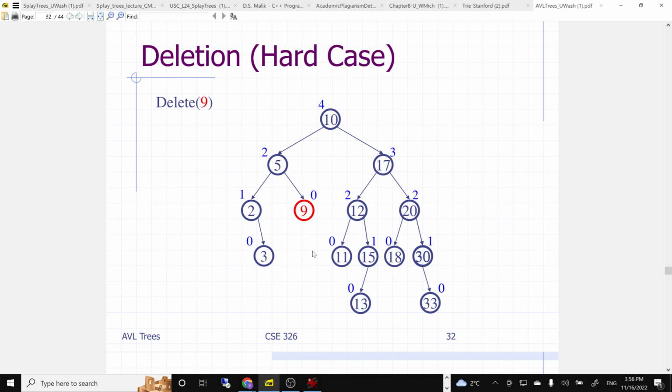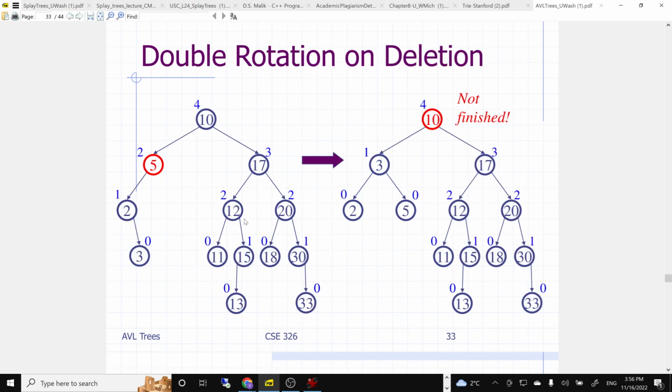So what's the issue here? Again, why not just delete? We delete, and you'll need to rotate. Like I said, the rotation results will be 3 will take here and 5 will move here. Why? Because we need to, of course, keep the binary search property, and we can safely move this. Again, it's technically a double rotation. Yeah, we're not finished. But why? So what's the problem? That's the problem here. We did our rotation, said okay, I'm gone. So why is this hard?